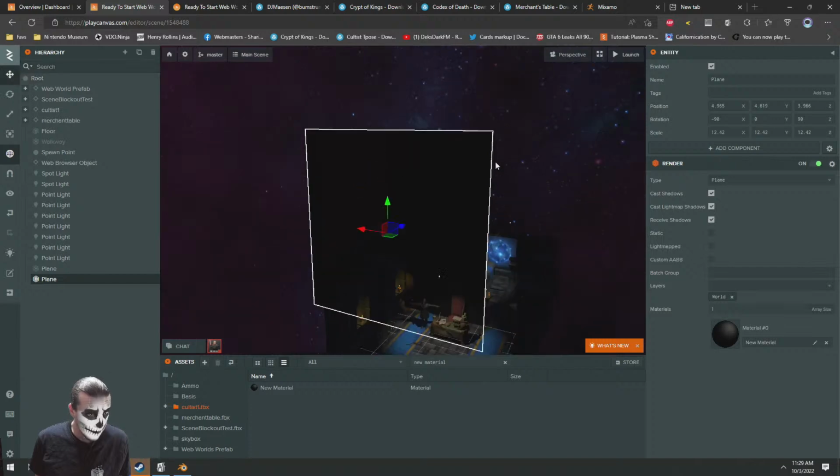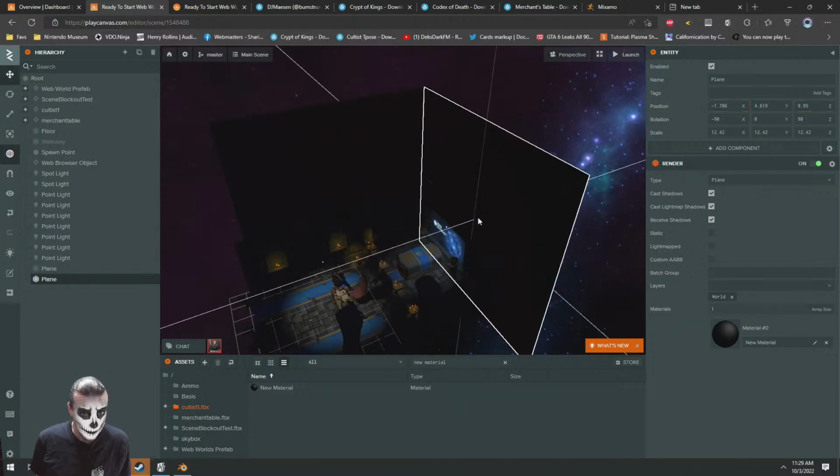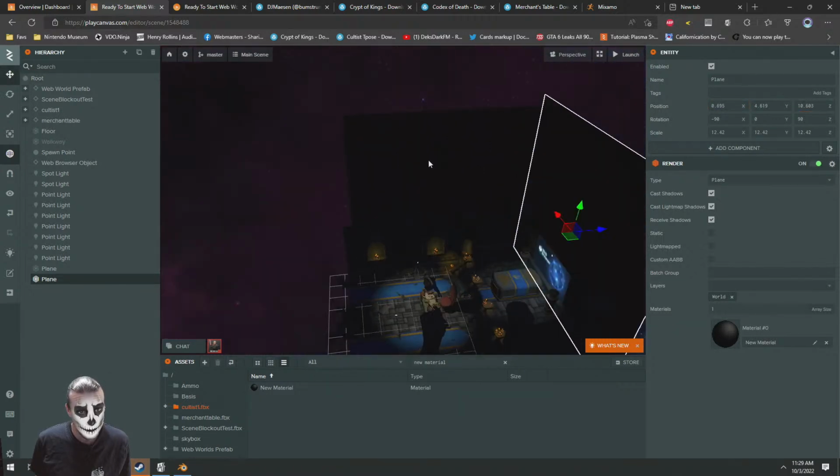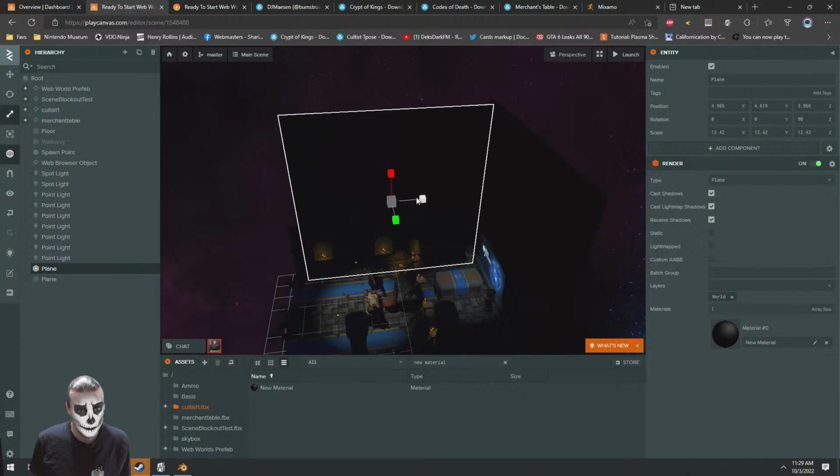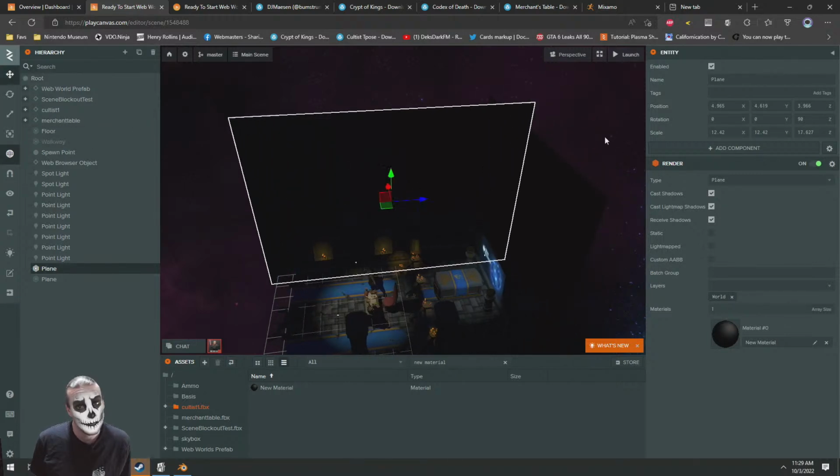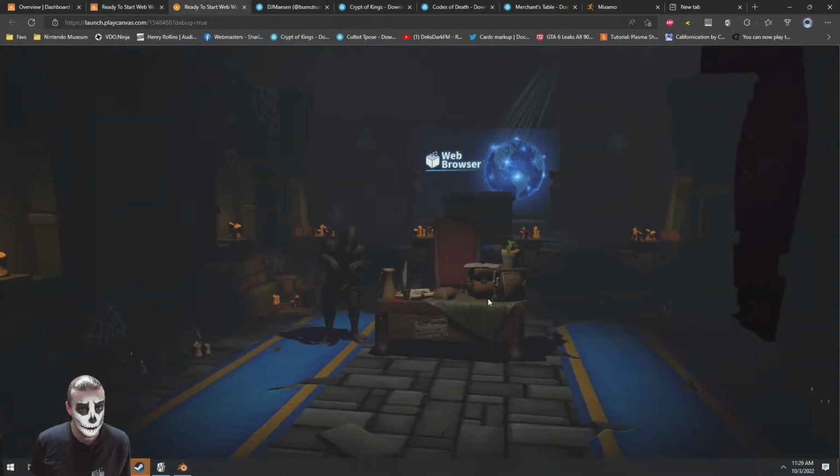So instead of the skybox, I'm actually just going to be blocking this in and using the fog as what makes it have that kind of feel to it.